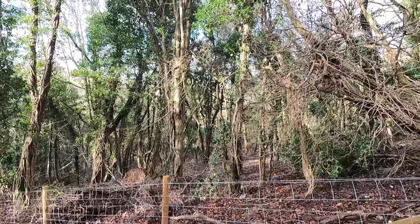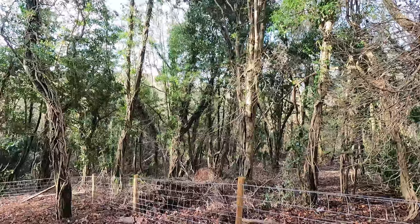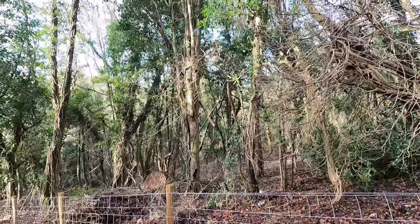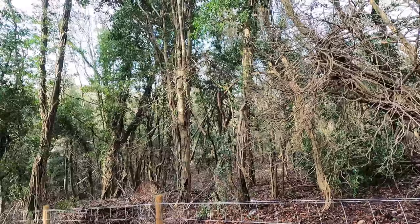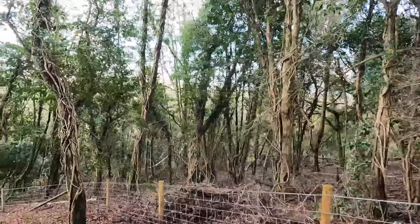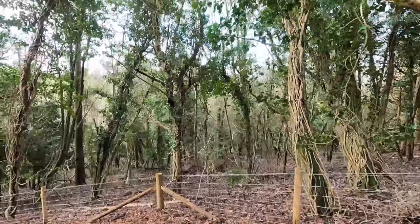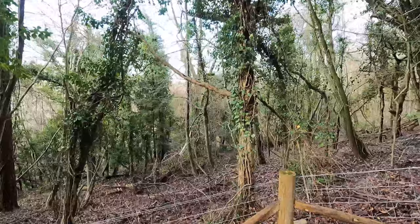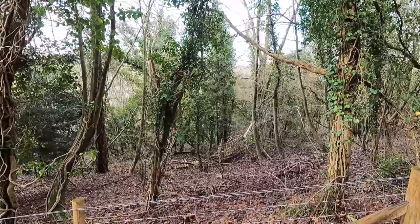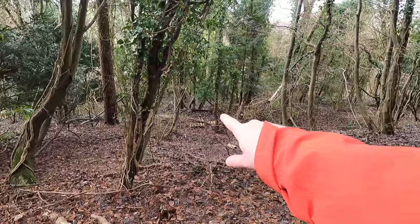The woods are called Dead Man's Bank. It's thought that a man was found hanging in the woods, lending its name to Dead Man's Bank. But other historical documents suggest it's called Dead Man's Bank because of a field called Dead Man's Bottom — the field that ran through the bottom of the valley where The Grove was constructed. At this end of the woods there are remains of bits and pieces. There's an old building here which was an old scrapyard probably 40 years ago. A lady along the path told me the man who used to run it was locally known as Snowy because he had a big white bushy beard and white hair. You can see the asbestos sheets here which I think was the roof.